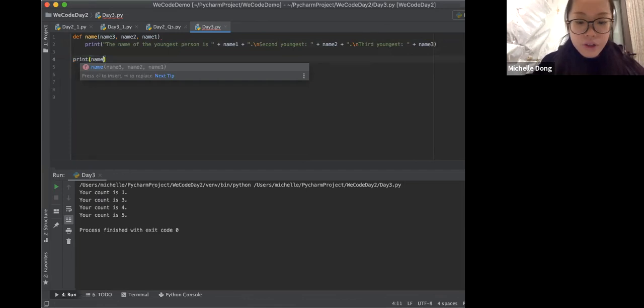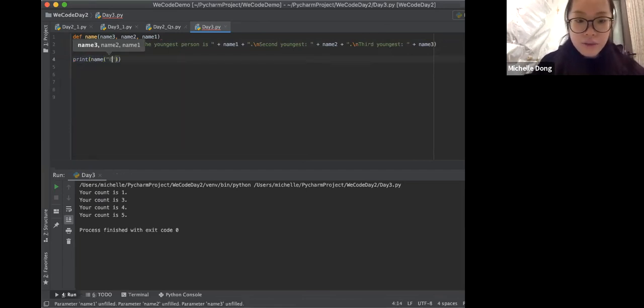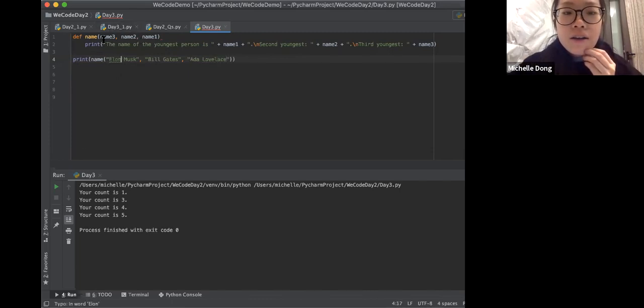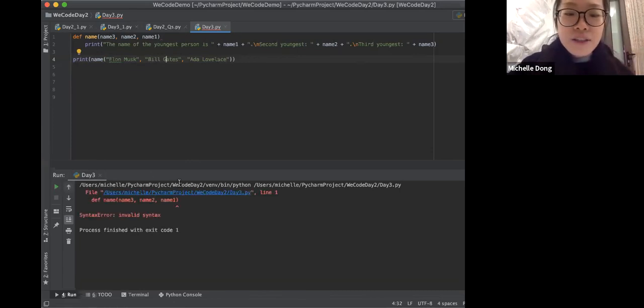But if we just do name, the first probably Elon Musk, the second can be Bill Gates, and the third we can type Ada Lovelace, the first computer programmer, then Elon Musk will go to the third. It'll be the third youngest, and Bill Gates will be the second youngest, and Ada Lovelace will be the youngest, which is totally the opposite.